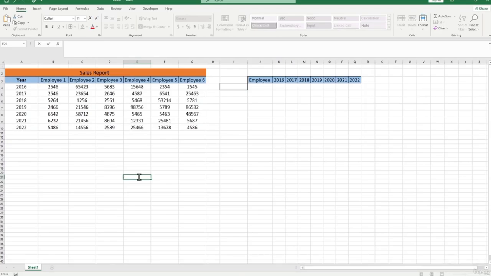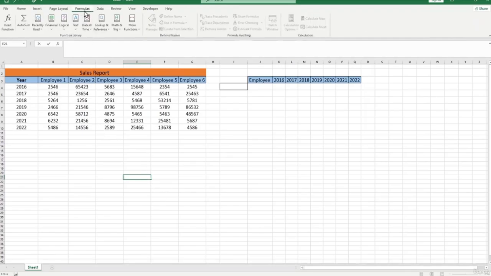The HLOOKUP function is one of the most powerful tools available to Excel users. It's used to look up and retrieve data from a horizontal table. If you are working with a large set of data, the HLOOKUP function can be an individual tool for quickly finding the information you need. The HLOOKUP function has four arguments: lookup value, table array, row index number, and range lookup. Let's go through these in detail.